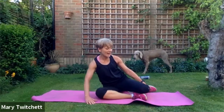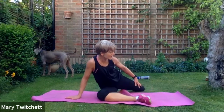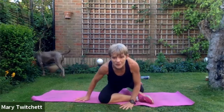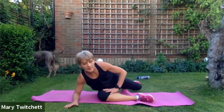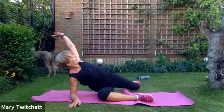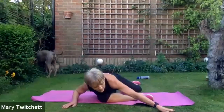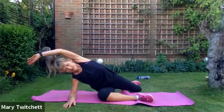Then I'm going to bring my top leg down, and I'm going to just bend over my front leg. If you want to go into the full pigeon pose, your back leg goes straight. I'm just going to go down. I want you down and long. I want you to feel it in your glute here, and I want you just to wriggle. Everybody's glute will be different. So you may just want to go over to the side. You may want to bring your arm around and back. Wherever you feel the stretch, just stay there just for a second.